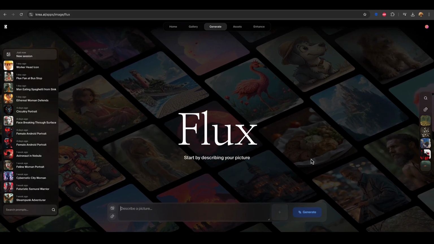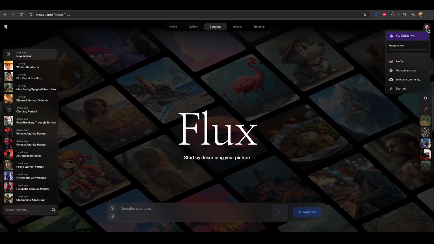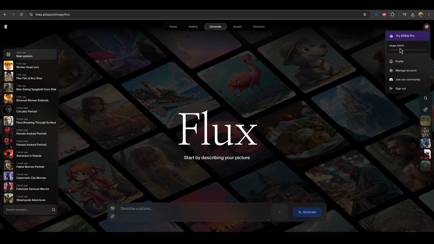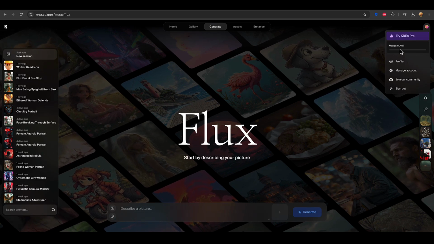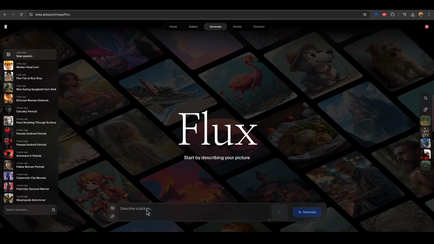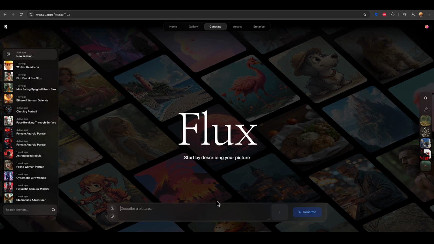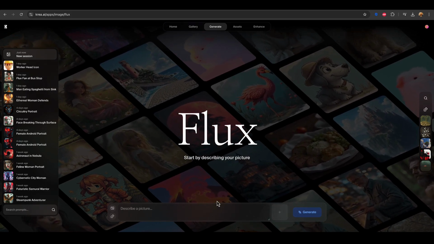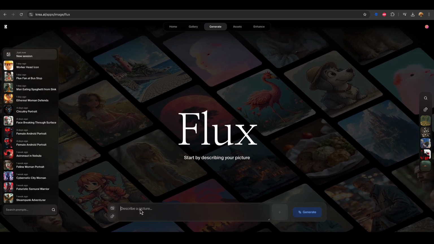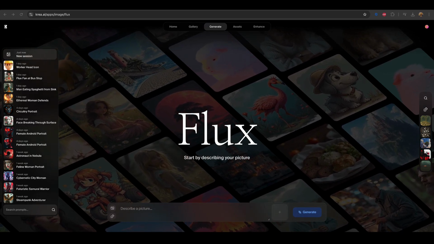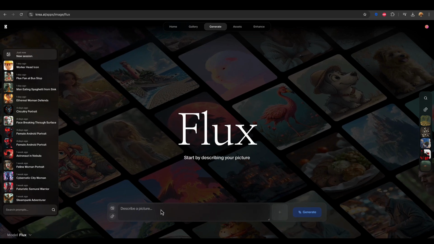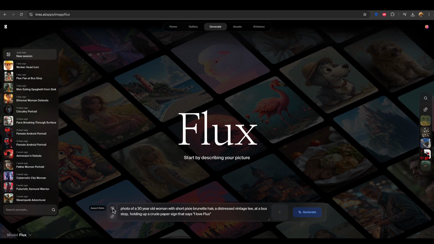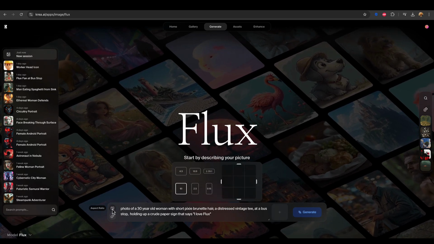So how it works is you get a daily allowance of usage here. Mine's at 0% because it refreshes every 24 hours, I think, and I've not used any today. As you generate an image in Flux, it will take some of that percentage away and it'll build up until you've got none left for the day. So let's just go in here and put a prompt in. It's going to open up my trusty page of pre-written prompts to paste in. And the only controls you really have on here is aspect ratio.